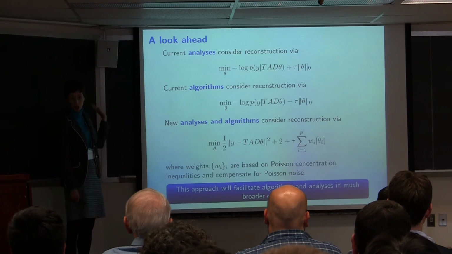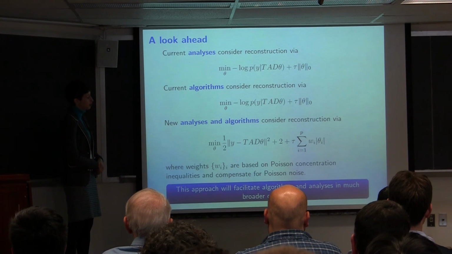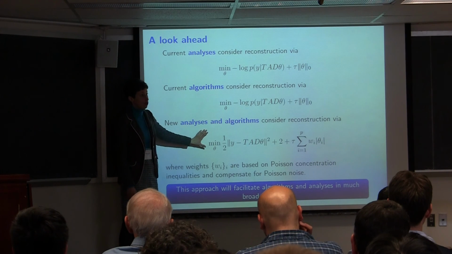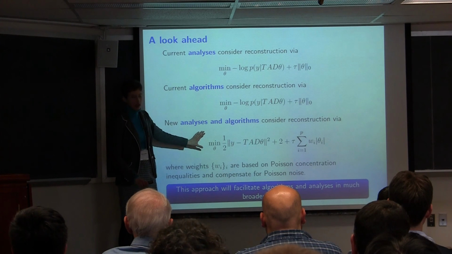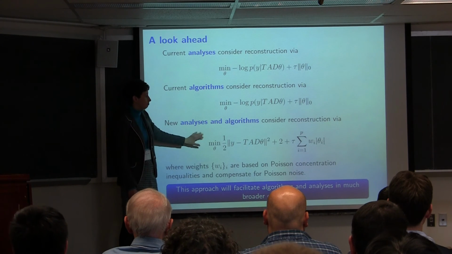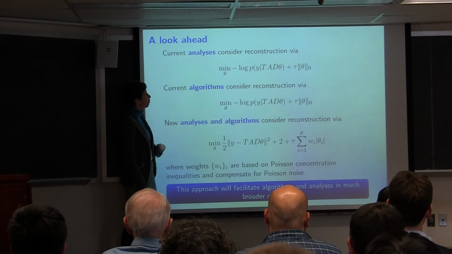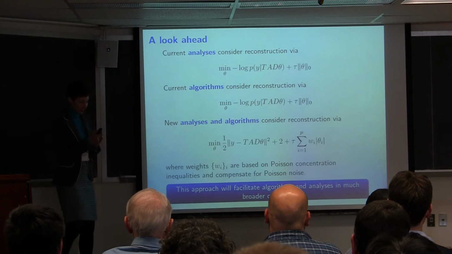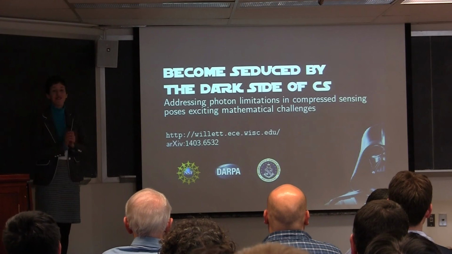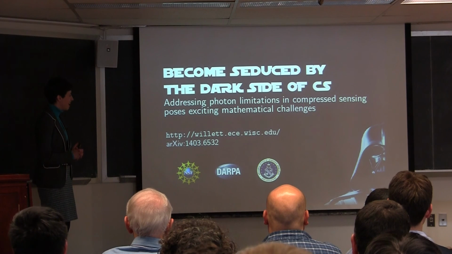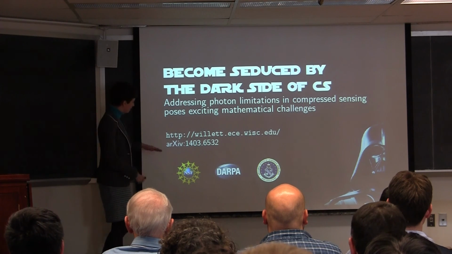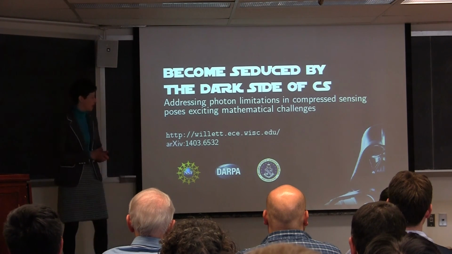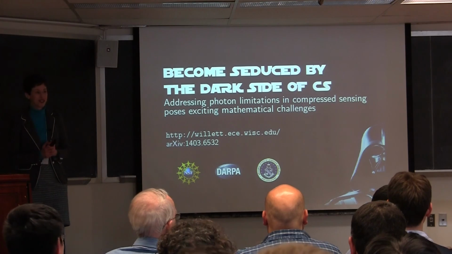And while our current rates are tight, and I don't think we'll be able to do significantly better, this is going to allow us to analyze much broader classes of problems without having to worry about quite as many roadblocks as we had to work around in the work that I just presented. All right, so with that, I'd just like to invite you all to be seduced by the dark side of compressed sensing. And the work that I presented here today is posted on arXiv and was supported by NSF, DARPA, and AFOSR. Thank you very much.